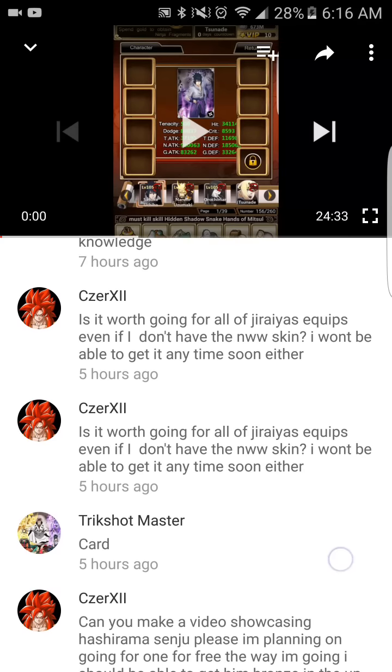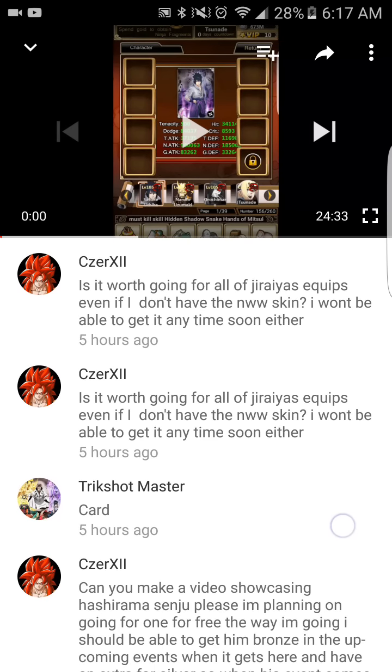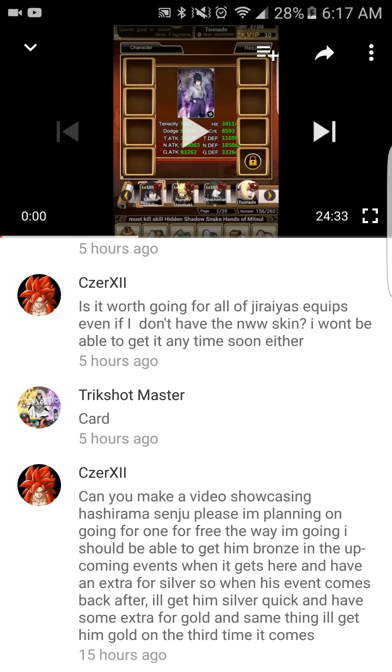Can you make videos showcasing Hashirama Senju, please? I'm planning on going for one for free. The way I'm going, I should be able to get him bronze in the upcoming events when it gets here, and I have an extra for silver. So when his event comes back, I'll get him silver quick and have some extra gold, and same thing, I'll get him gold on the third time it comes.